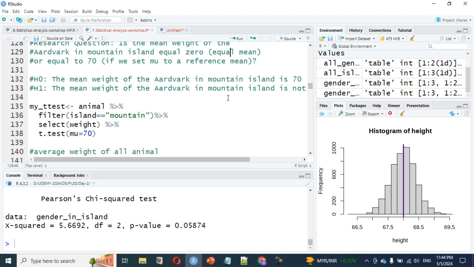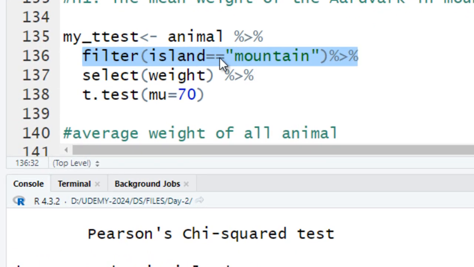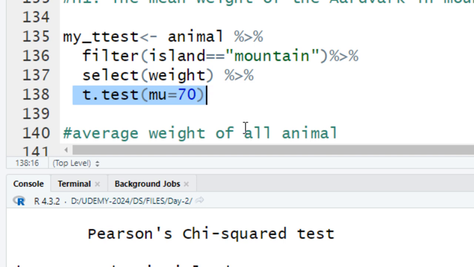We can use a pipe here because we want to filter by Mountain Island. You can also remove this filter and just test all of them, testing the weight of all the animals to see if their average is 70, or against whatever reference mean we supply.